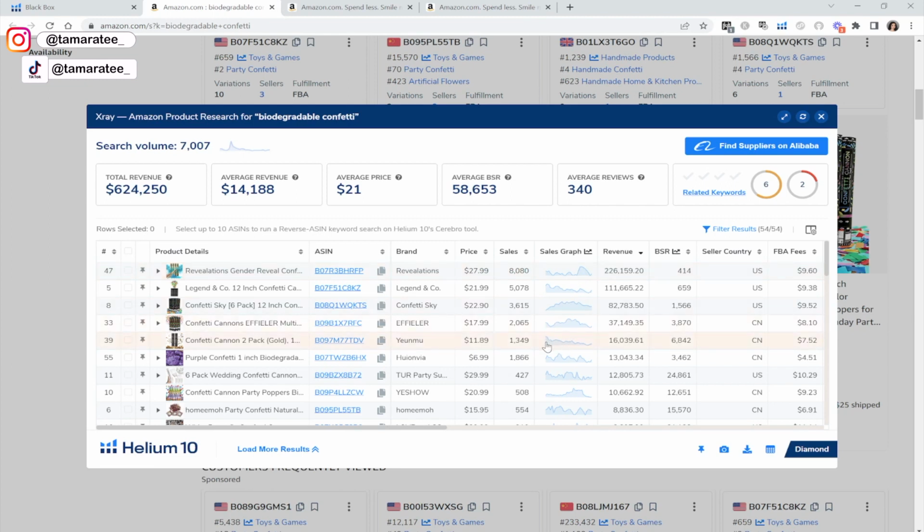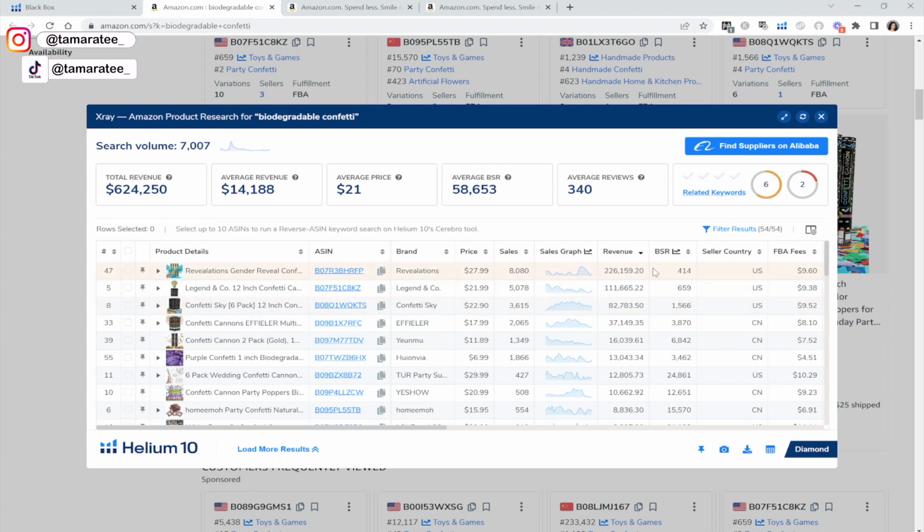So this one right here, you can see that it's declining, but that does not mean that all confetti products are bad. This could be the one-off that is not getting as much sales compared to before. If we look at the big picture here, sort the revenue from big to small. I already did that by clicking on this. I can see that most of the confetti products are naturally selling. It's very up and down, up and down.